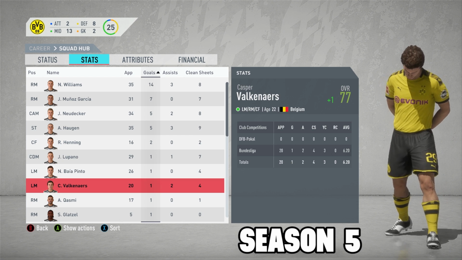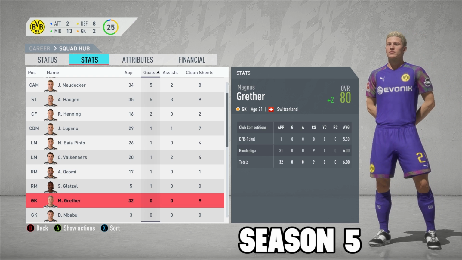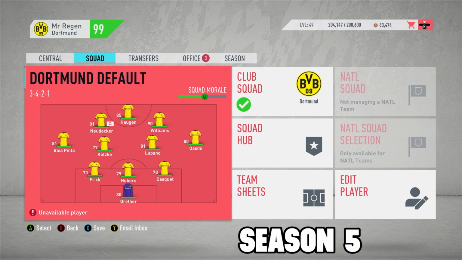We also do have Valkaniers with 2 assists, and we'll scroll down to the goalkeeping spot. 9 clean sheets for Magnus Greta. Well, frick, we're starting to look pretty deadly at the moment. Our attack going forward is something special. Things are on the up headed into Season 6 as we gain more and more 80 rated players. Dortmund's Regen revolution is looking on the money.